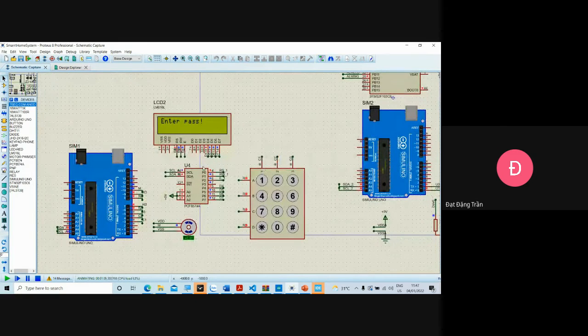Now let's consider the part of the door lock here. First, we have to enter the password for first use. Let's check it. At least 8 digits. Okay, now I just enter about 4 digits and press this button. Enter pass again. You can see the information is Enter pass again. Okay, now I will enter the password again. Just wait for 2 seconds, because the information will be shown for 2 seconds, but the time in the simulation is quite slow.